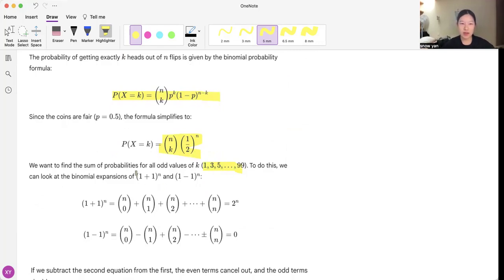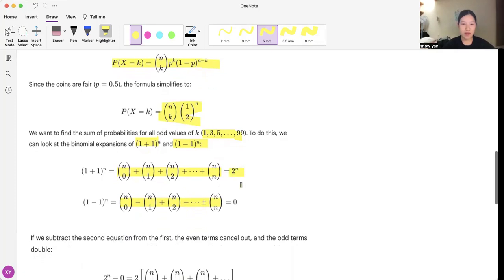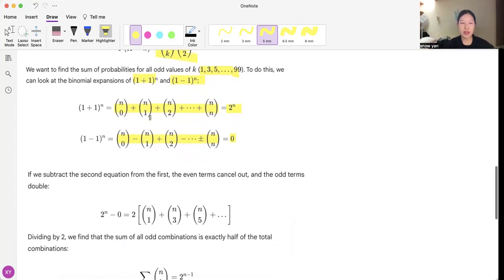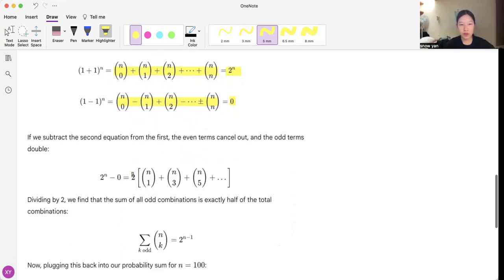So we can break it down into (1 plus 1) to the n and (1 minus 1) to the n, because it's pretty straightforward that the ones would generate this binomial expanded out. And then the minus 1 would create this alternating sign. This is evaluated by just doing 1 plus 1 is 2 to the n, and this is just 0 to the n, which is 0. So we see that the only difference is the negative sign. If we subtract the two terms, then the evens cancel out and we're left with double all terms. So this is what we have.